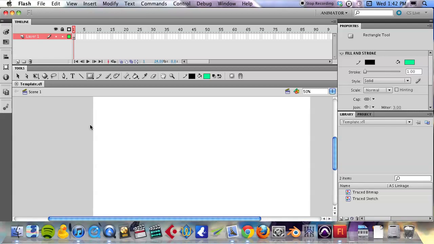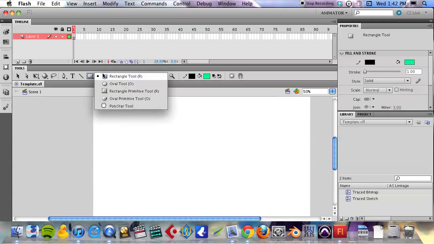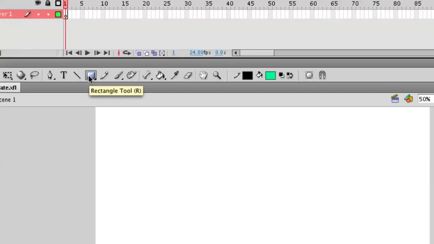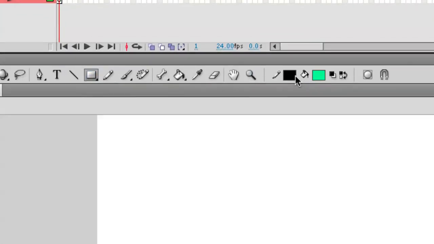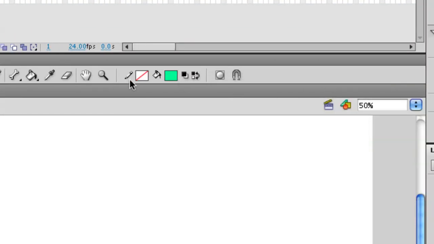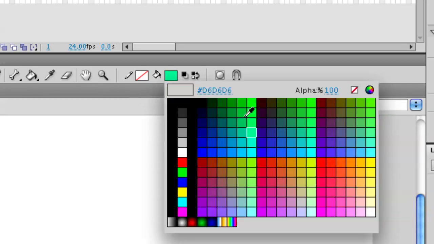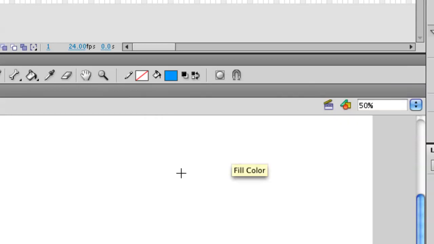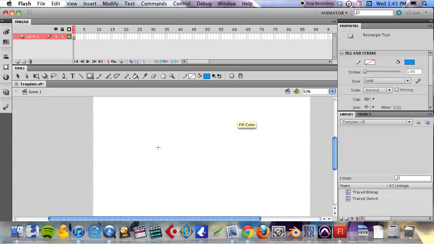Okay, so now that we're familiar with some of the shape creation tools and modification tools, let's draw some artwork in Flash using these concepts. The first thing I'm going to start out with, we're just going to draw a couple of little characters here. I'm going to start out with a rectangle tool, and I'm going to select no fill. I'm going to draw a guy with maybe just jeans and a t-shirt. Okay, and so create this rectangle.